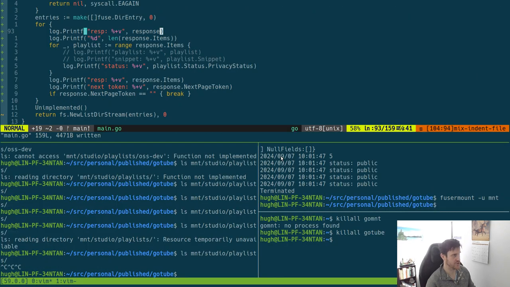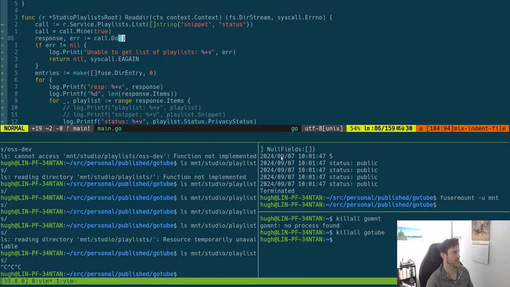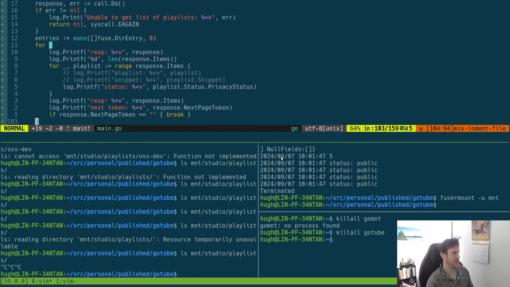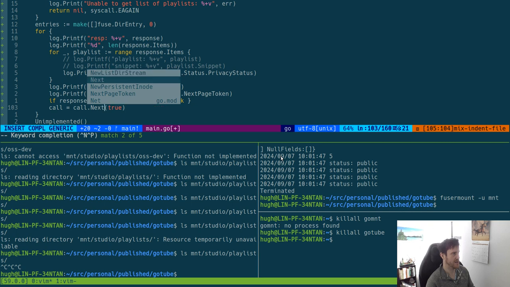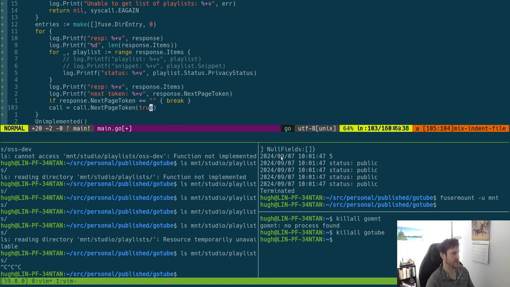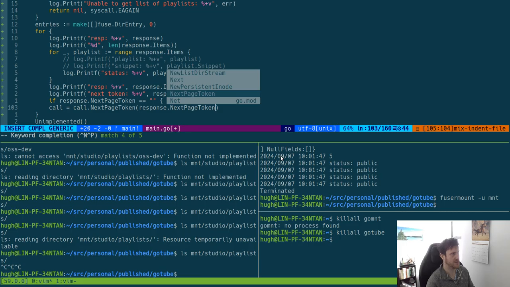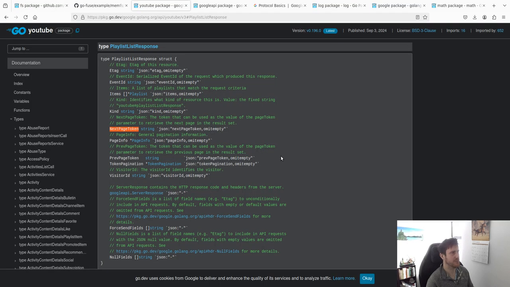We never actually updated the call. So what we want to do is on each one we do next page token, and that's going to be response dot next page token. And is that what we wanted?